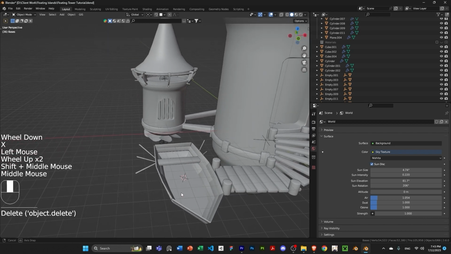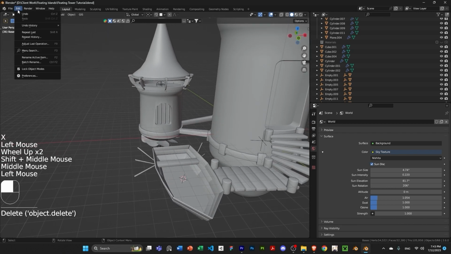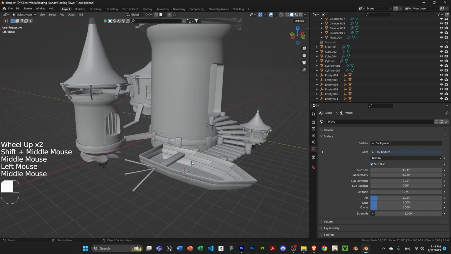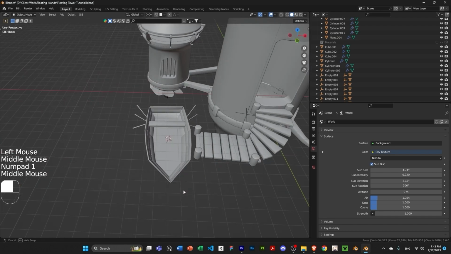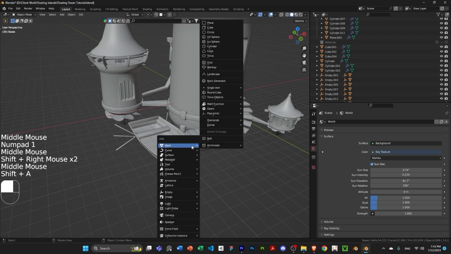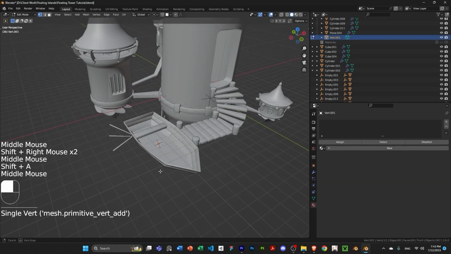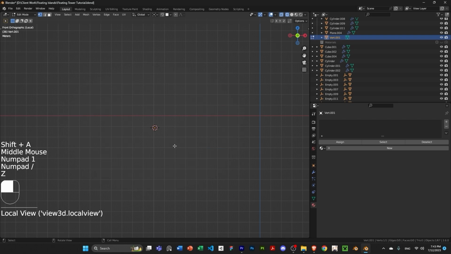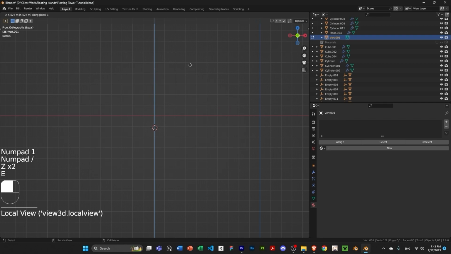Okay, so now I want to add a single vertice. So if you come to edit preferences, make sure you have extra objects ticked on in order to add a single vertice. So I'm just going to shift right click where I want my sail mast to stay. I'm going to shift A, mesh, and then you can see now there's a single vertice, and you can just add that single vertice to your scene. And I'm going to go into local view for this, and I'm going to wireframe, and make sure you are in vertice select, otherwise it won't work. And I'm just going to scale it up like so.